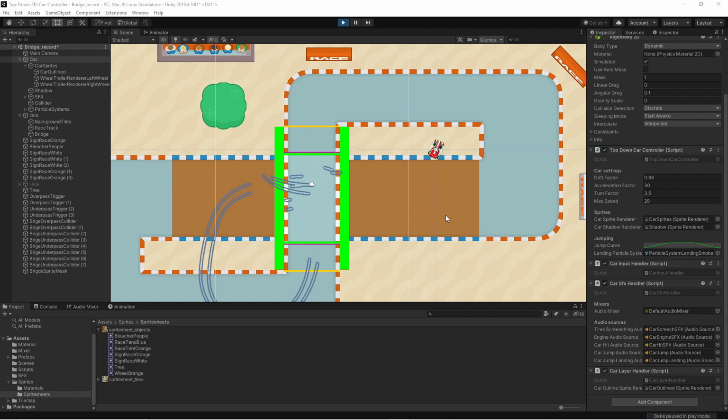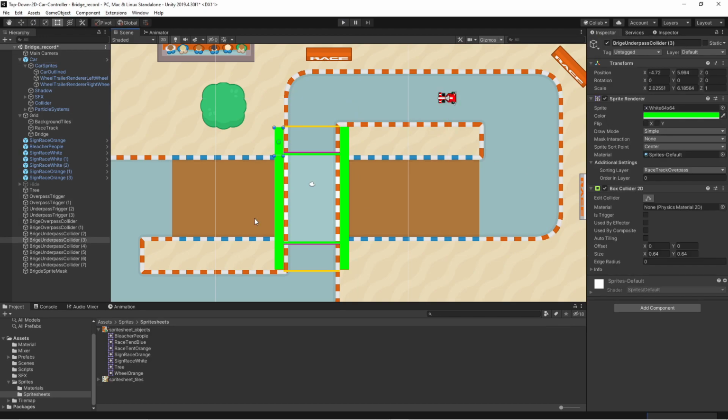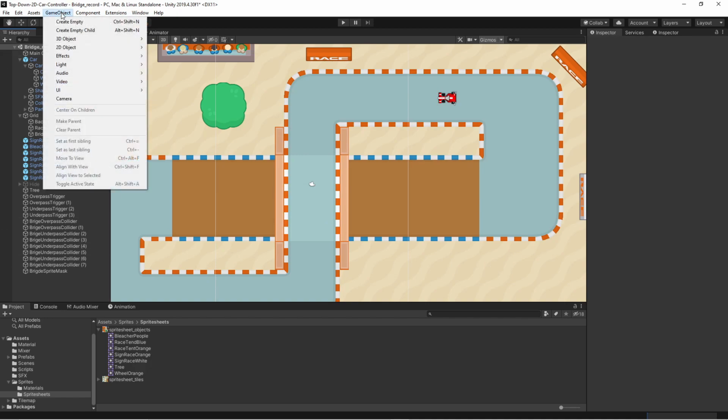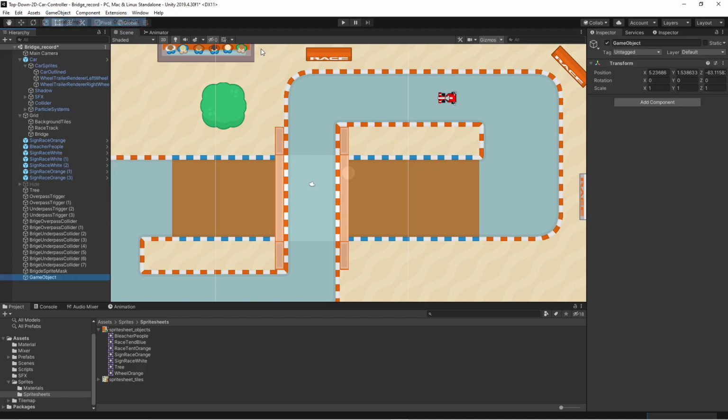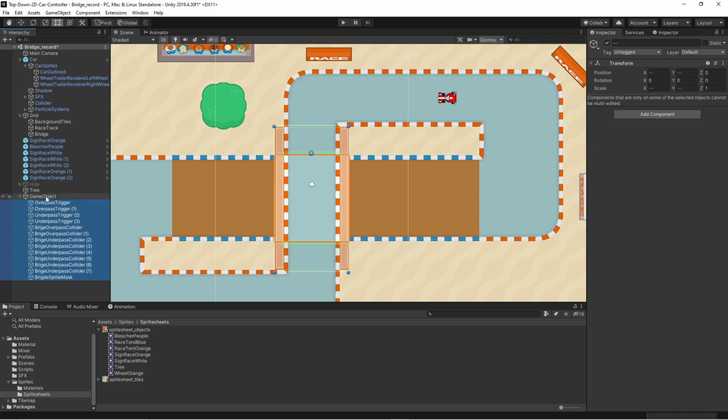So now that we have all of this code working, we can get rid of these temporary graphics and make it a little bit more pretty. So let's select all of our objects here, and we can remove the sprite renderers because we don't need them anymore. So we can see our nice bridge graphics. And let's also make the bridge into a proper object. So let's create an empty object. I like to center it on the middle of the screen, and then we drag all of these things into it so that we have control over it.